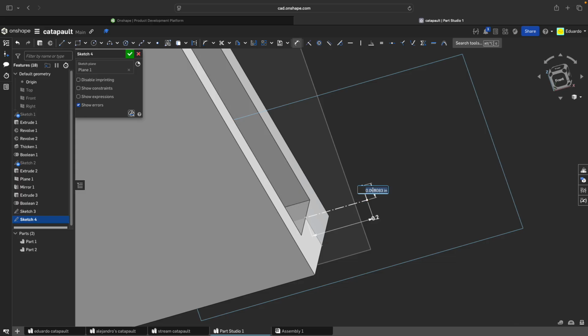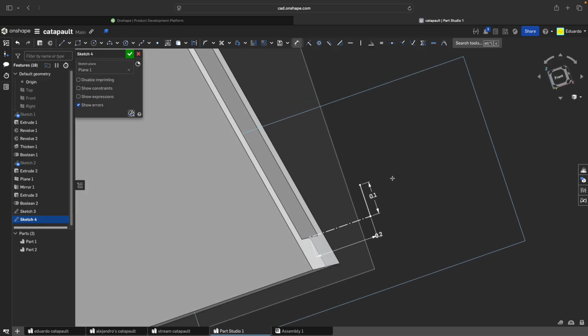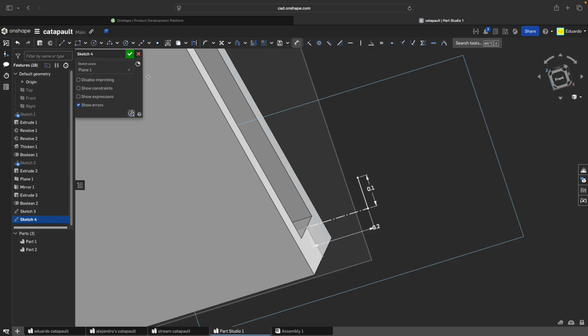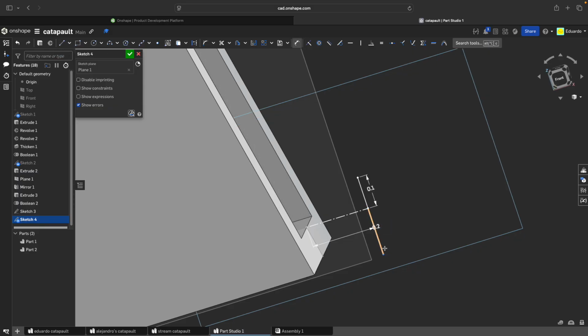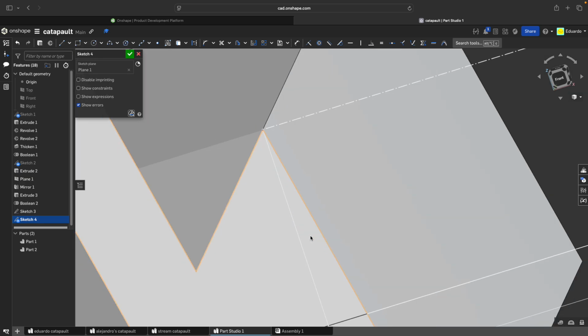Draw a line here, make this 0.1 inch. And make this line here below, it should start at 0.05 inch. Now just draw till it crosses this line here.